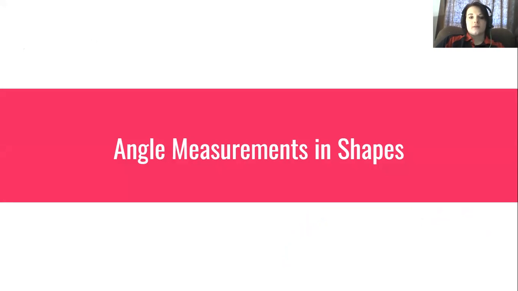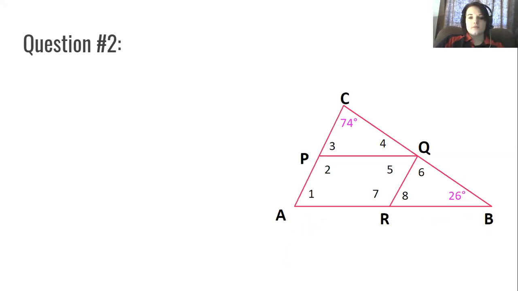Next, we're going to talk about angle measurements and shapes. We start off with this triangle right here, and this starts out pretty easy, honestly. If you'll notice, we have one big triangle. It's filled with 2 small triangles and the parallelogram. What we're going to do is solve for angle A, that one missing angle in our big triangle that we don't have a degree measurement for.